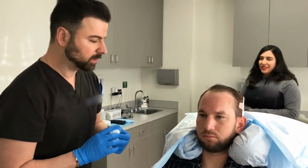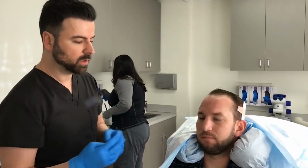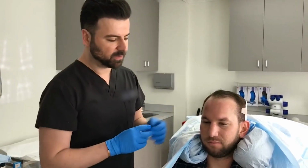The good thing about the graft quality that you have is you have lots of multiples. 45% of all of your total grafts have 3 hairs or more. On average, when we were harvesting, we saw that you had mostly 5 and 6s. Okay, so the total out of the 2,800 grafts, you're probably getting over 8,000 hairs out of it. So we're gonna take a few measurements and we're gonna see where the perfect hairline for Chad would be.